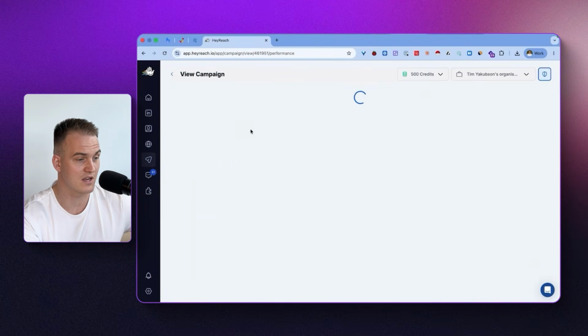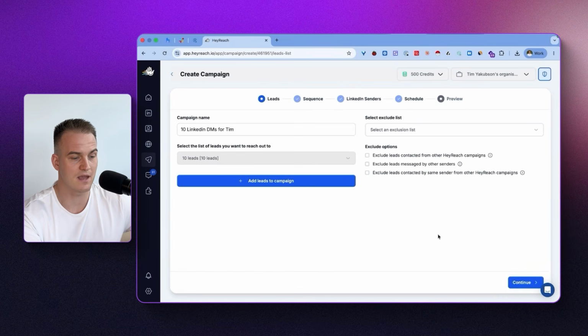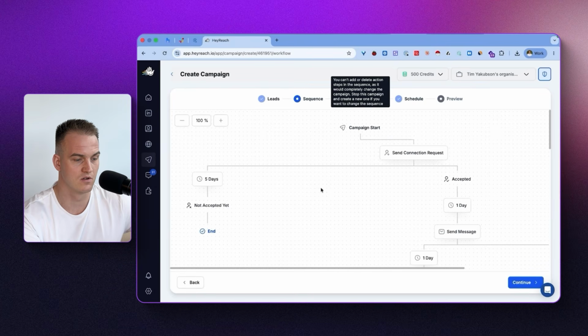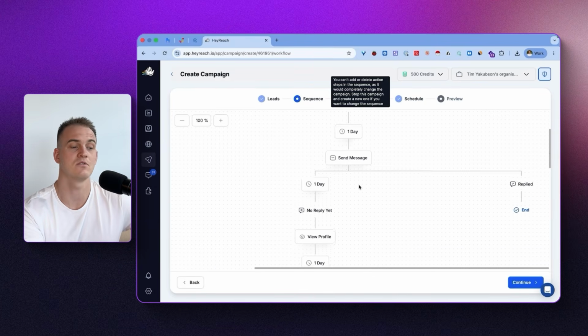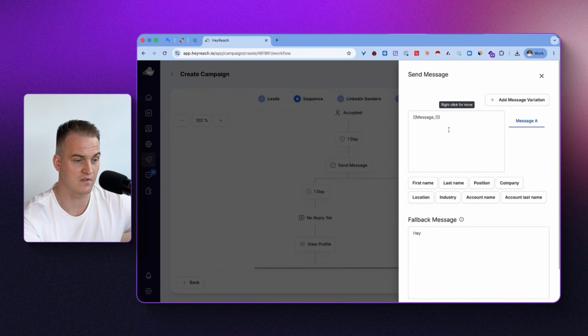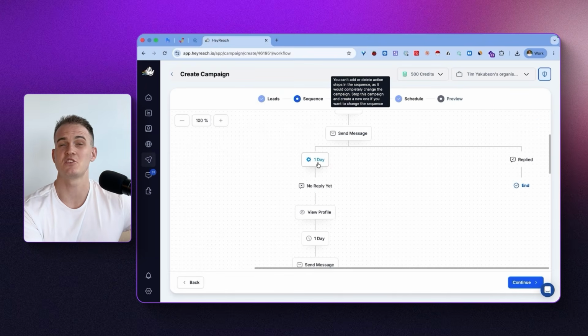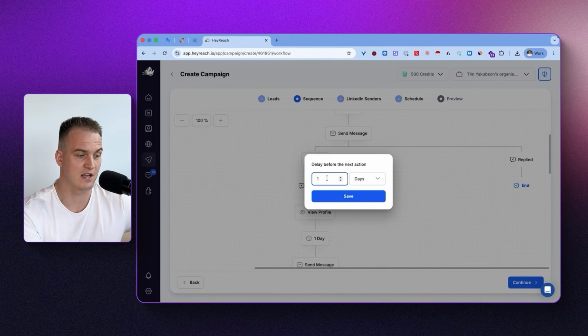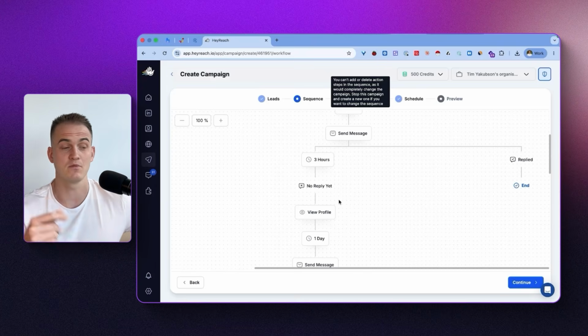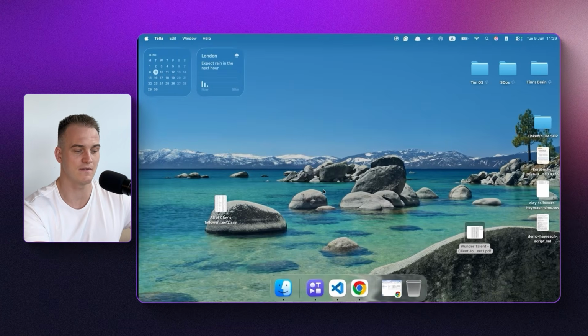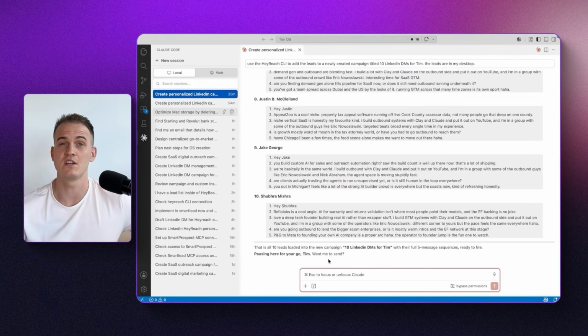And if I go into the campaign over here, I can basically click on edit campaign, and then if I go all the way through to continue, I can see that it's made up of 5 messages. So the first message over here, and in this case, we're splitting the messages by 1 day, but realistically, you can switch that to as low as 3 hours as well. So I'm just going to change this to 3 hours. Or we can send them a message every 3 hours if we wanted, bearing in mind that all of these messages are very light, so it's a very easy read for the prospect.